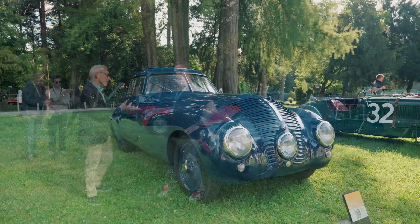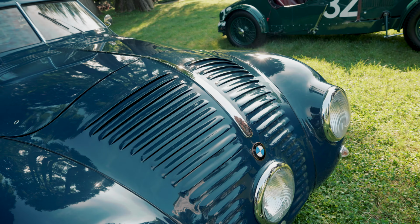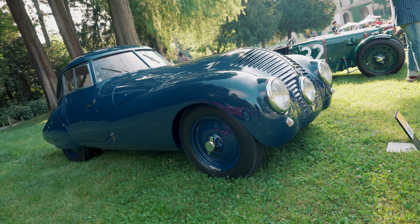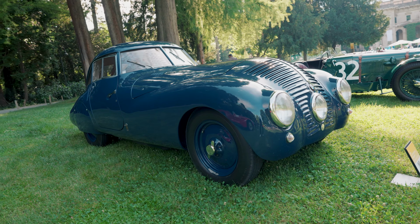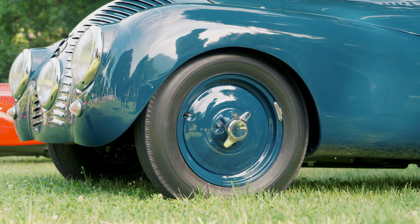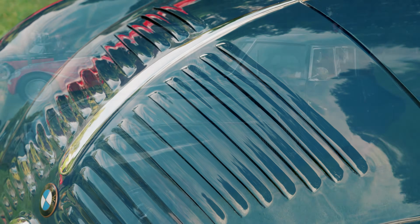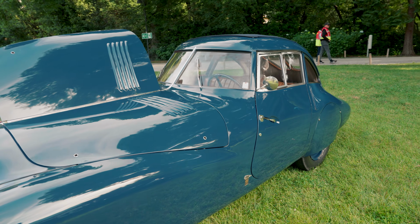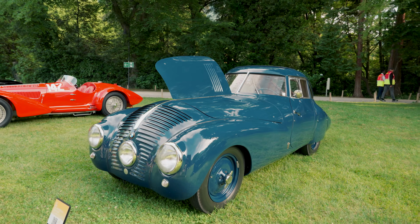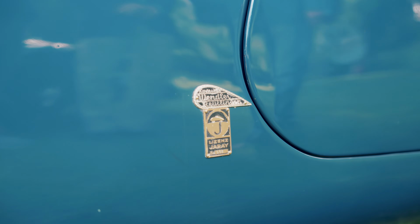All right. Yes, it is a very different looking car. If you're familiar with a BMW 328 from the 1930s, they don't look like this. No. So this was a special commission. It is a very early chassis. You used to be able to buy just a chassis with the instrument cluster and the engine, drivetrain, and everything direct from BMW, and body it with a coach builder that you wanted. And this one was commissioned as an aerodynamic study and an aerodynamic coupe done by Fachsenfeld, as you mentioned, and then it was built by Wendler as the coach builder.